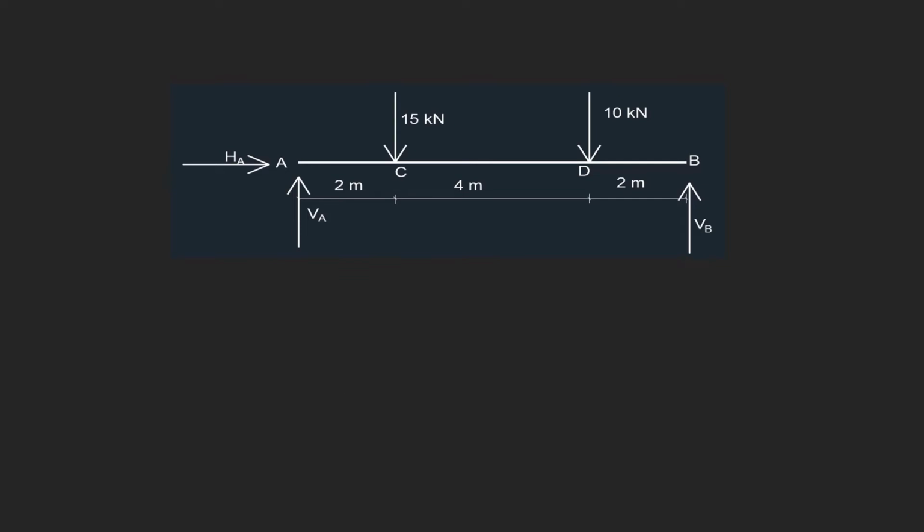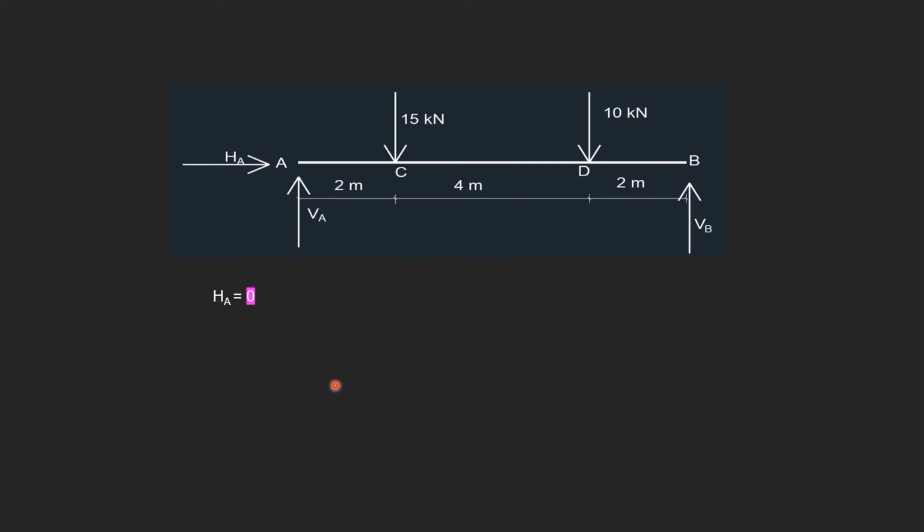To maintain the equilibrium, the algebraic sum of the forces in horizontal as well as vertical directions should be equal to 0. Similarly, the moments acting at every point on the beam should cancel each other. Here we don't have a reaction moment, we have three reaction forces. So let's start. Sum of the horizontal forces is equal to 0. Here we have only one horizontal force, that is HA. So we can say HA equal to 0.